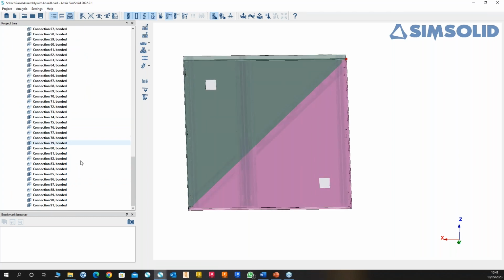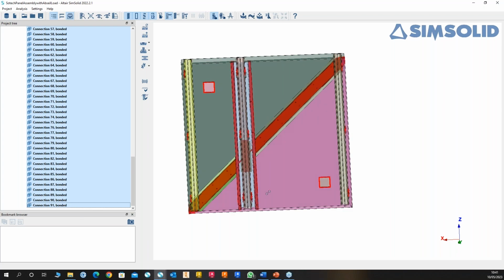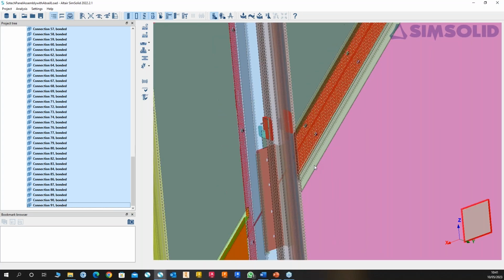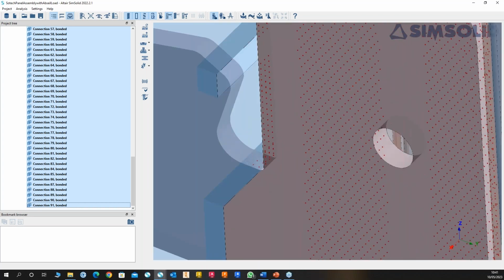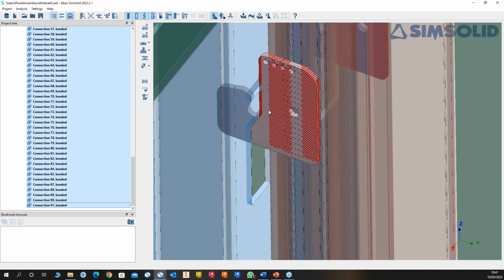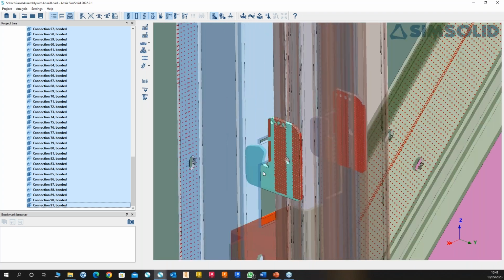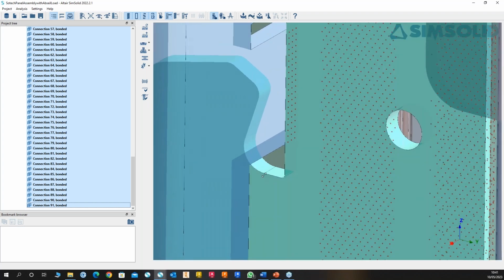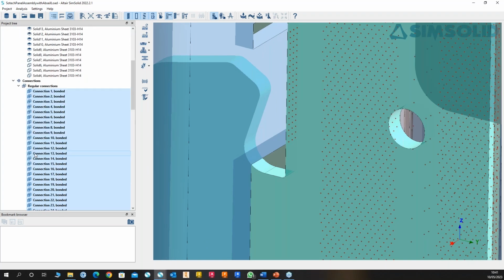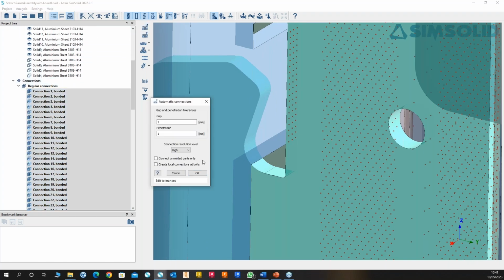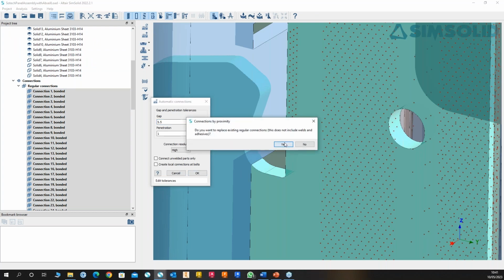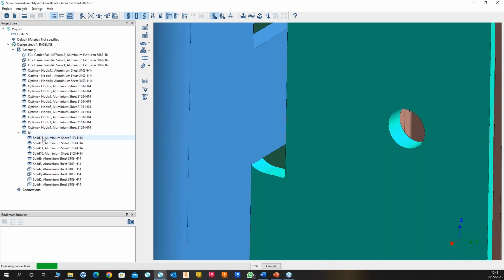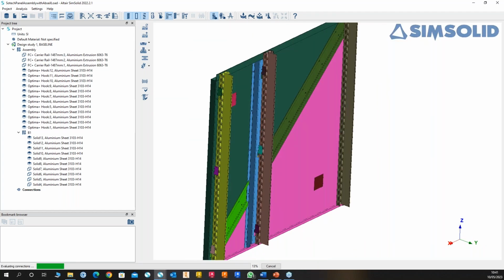So I've got all my contacts here. These are all bonded, so I'm going to select them all, and I'm going to show you what this does. On the first one, where the hooks are fully engaged, you can see it's actually picked the connection there, which is fine. On this one, which I mentioned, it hasn't picked the connection. Now, I don't really need this, but if you need this, what you could do is in this automatic connection, if I put this 5.5 gap, if I click OK, it'll redo the contacts for me, and you'll see it'll hopefully pick that one up as well. Again, just depends on what you need. So let's do that.